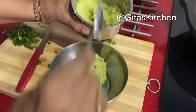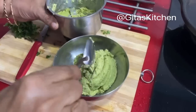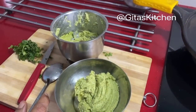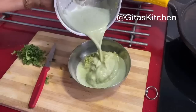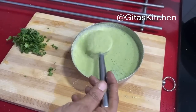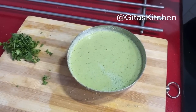I have ground it into a fine paste like this. Those who want to keep it as a thick chutney can do so, but since it is a railway chutney I am adding more water to this. I will just run it in the mixie for a second. See — this can be the consistency of the chutney, or if you like it more dilute you can keep it like that.